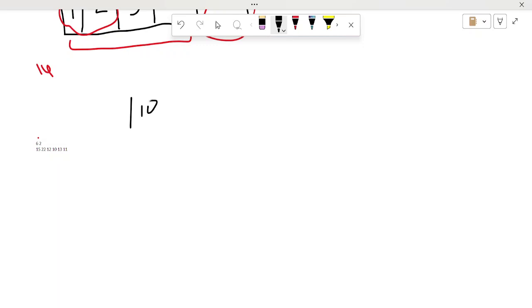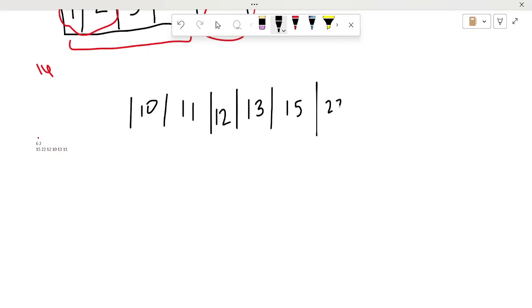Sorted: 10, 11, 12, 13, and 15, and in the last 22. So this is your initial array.